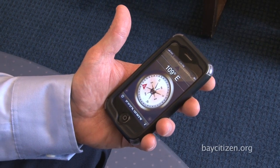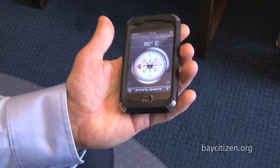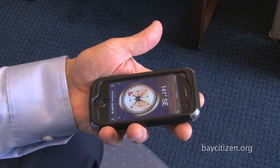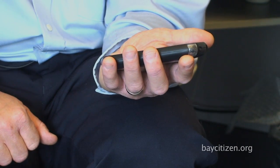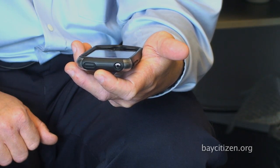'Compass. 109 degrees east.' This is a really powerful tool for a blind person. If you get disoriented when you're trying to get from one place to another, or if you get turned around in an open area like a parking lot or a park, the fact that the same device will give you GPS information and real-time transit information — mobile computing is really helping blind people in some significant ways.